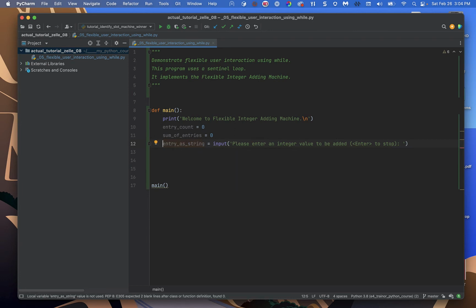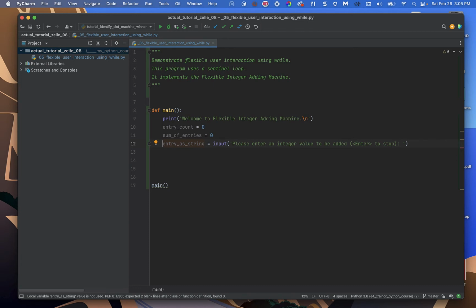And we call this a priming read. And we mean this in terms of priming the pump. So the while construct is only useful if there's already data available when you encounter while for the first time.